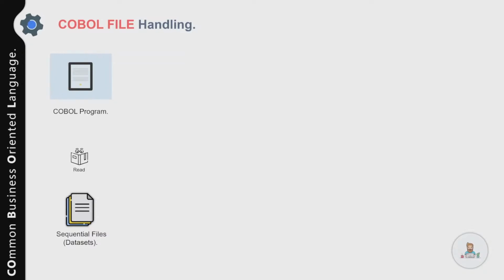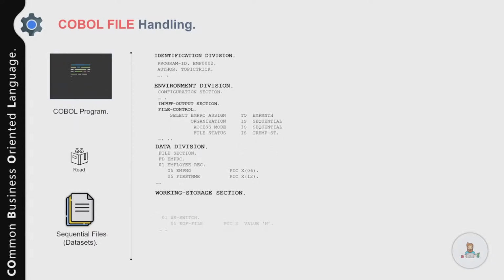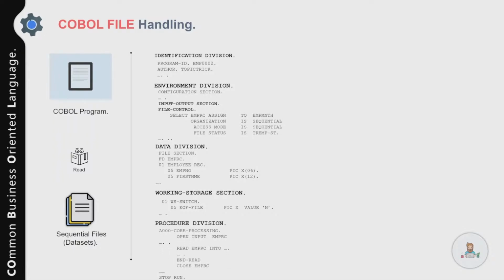After going through all these 4 examples, you can clearly understand the structure of the program and how exactly these programs are designed and used within these different ecosystems. So let's get started now. In the following example, we have a sample COBOL program dealing with a sequential file. If you notice, there are 4 different divisions. First is the identification division, then the environment division, thereafter the data division, and the last one is the procedure division. This program is reading data from the file.